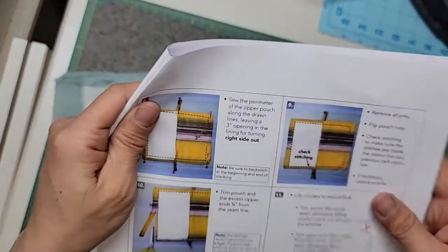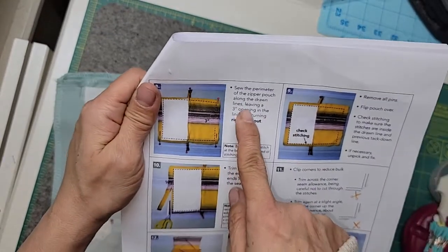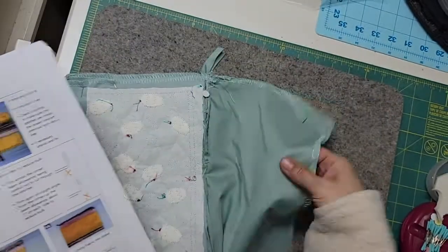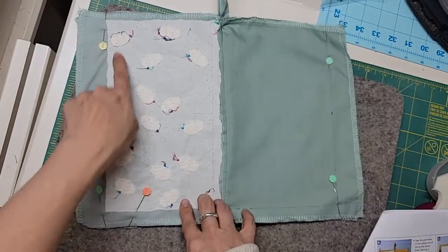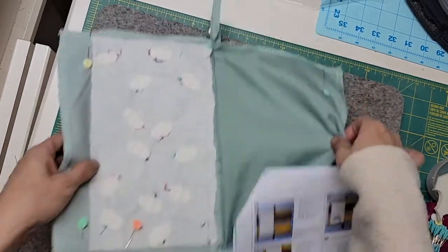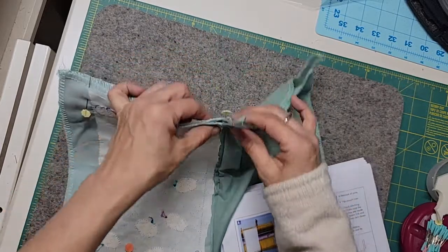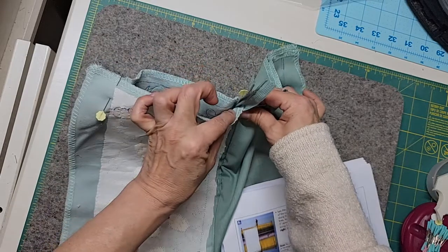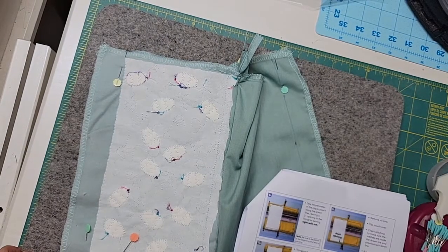Now we're going to sew the perimeter of the zipper pouch along the drawn lines, leaving a 3-inch opening for turning it inside out. The 3-inch opening is going to be over here on this side. We're going to sew on the stitch line, and then we're going to sew on the drawn line. I just want to make sure that this is going to stay the way we need it. Just like that. And let's go ahead and sew. I'll meet you at the machine.